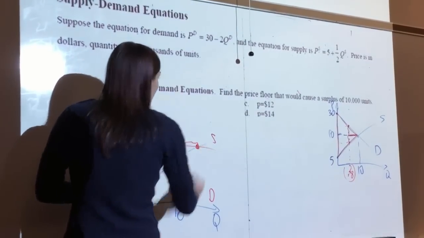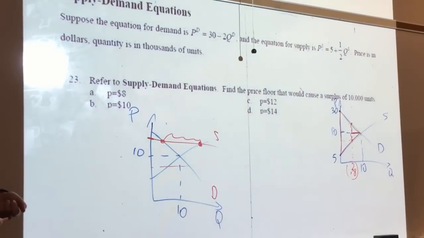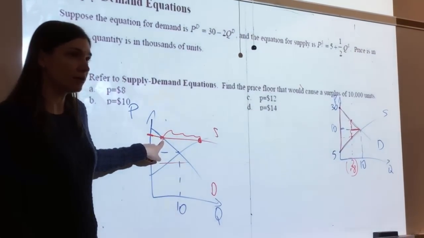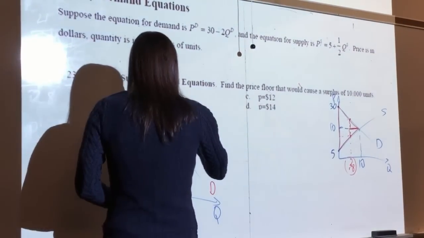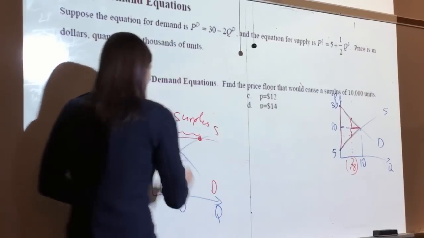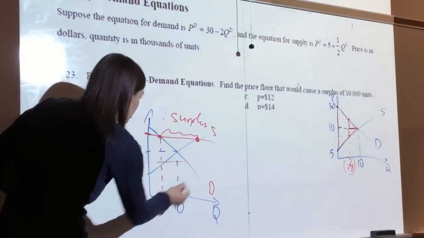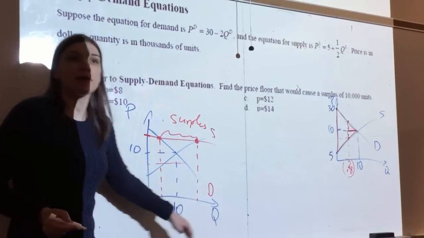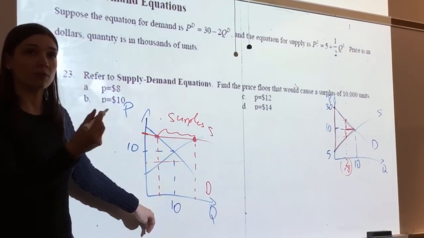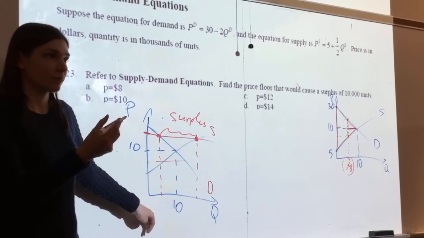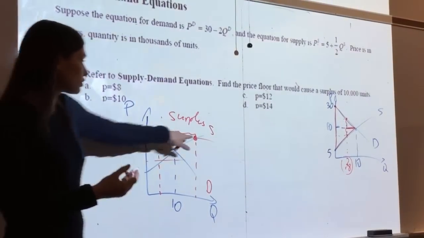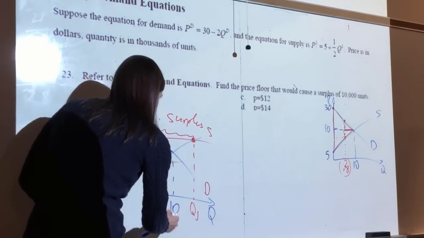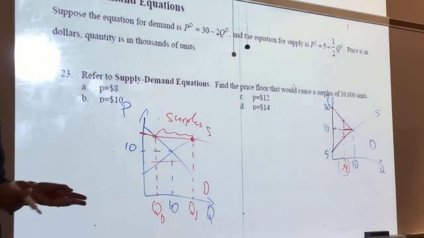So basically what we get here is a surplus. We have producers producing it, but not many people willing to buy it. So there's a surplus here. And the size of that surplus is basically, what is it? The difference in quantity supplied and quantity demanded at that price floor. Do you see that? So at that price floor, this is the quantity supplied, and at that price floor, this is the quantity demanded. So the size of the surplus is the difference between the two.